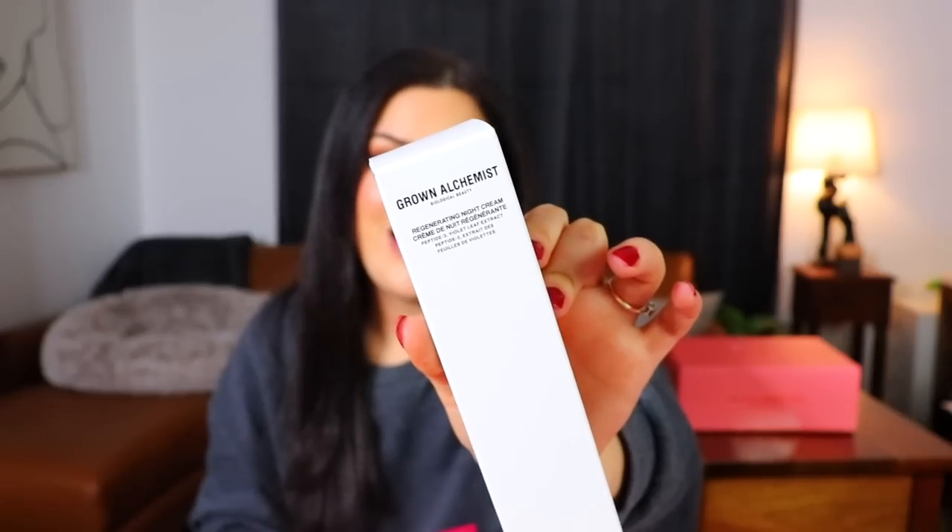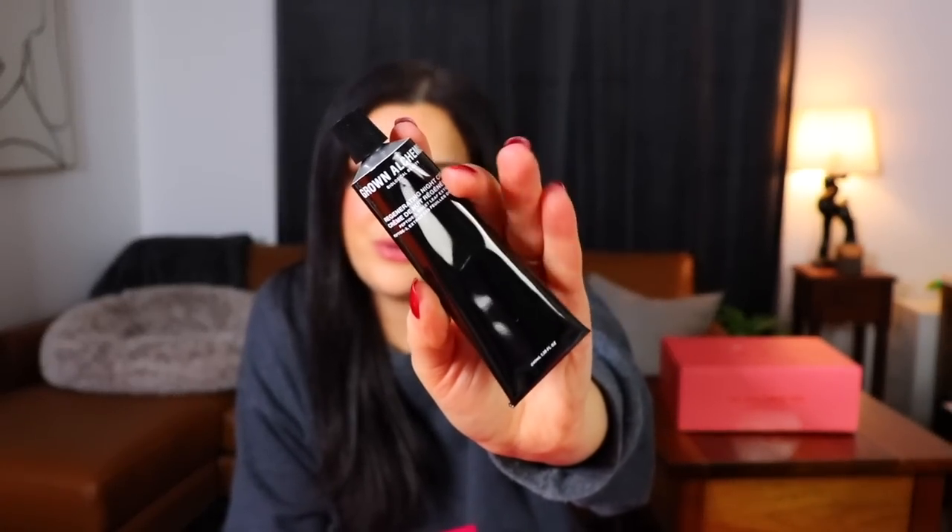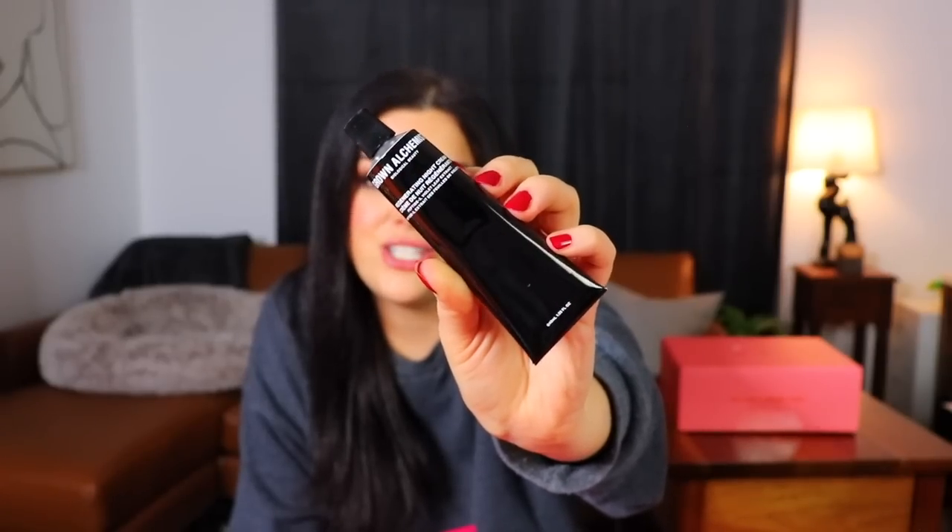I don't think I'm going to put it all the way up to my roots — it says to put it on your roots, but I try to avoid putting anything extra up there. I might try it through my mids and ends to keep my hair a little bit more shiny and keep it from fading. I expected that to be a lot heavier when I picked it up. Something from The Grown Alchemist — I can always tell from the packaging. This is a regenerating night cream. He's just little but he's inside a big box. It's a nice-looking tube — I really like the simplicity of it, it's black which I always approve of, and it comes in standard metal packaging.